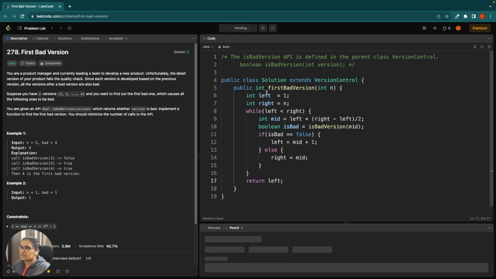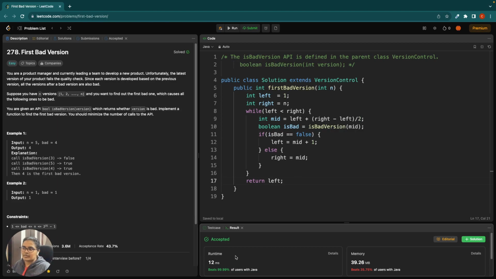Yeah, let's submit. Yeah, so it is accepted. The time and space complexity of this: this is the exact same algorithm as binary search. We only modified these cases a bit to get the first occurrence of 1.